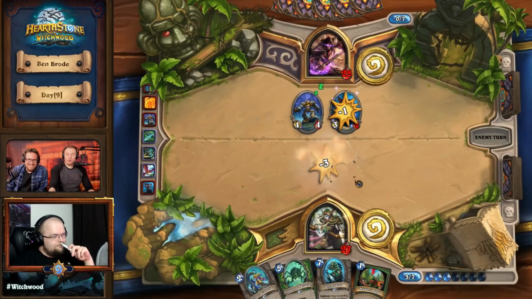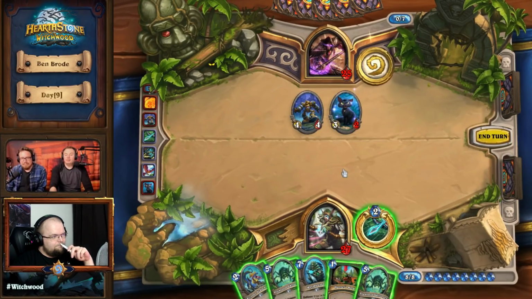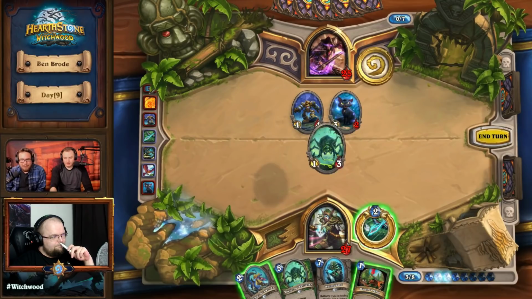So, I want to draw a dragon. I think he's still running there with that and pop the 4/4. Yeah, I mean, leave that 4 damage hero power going.